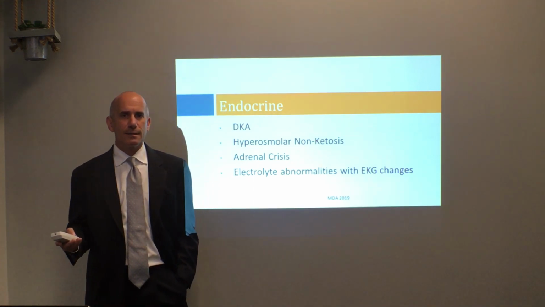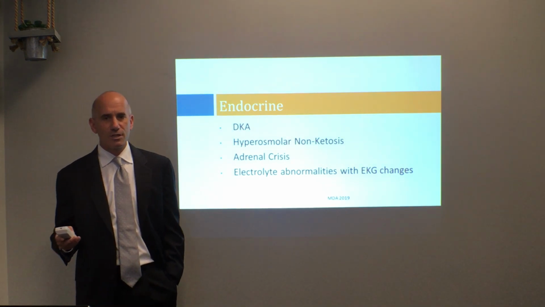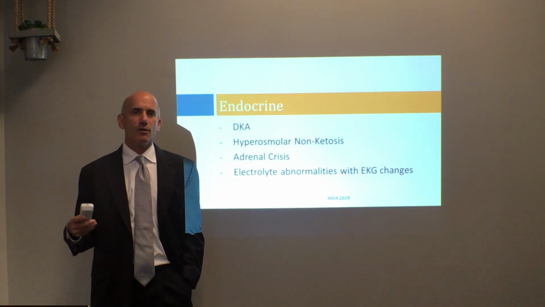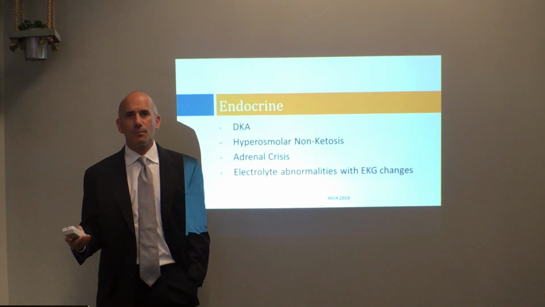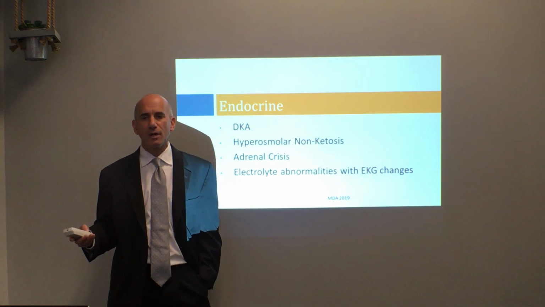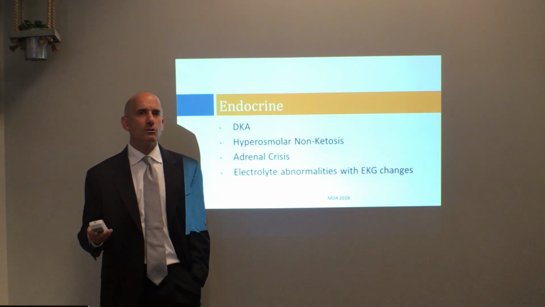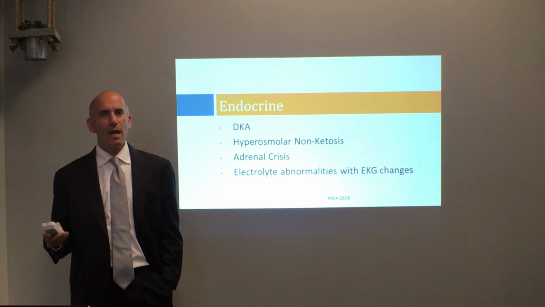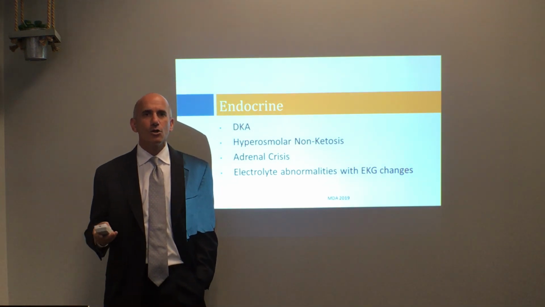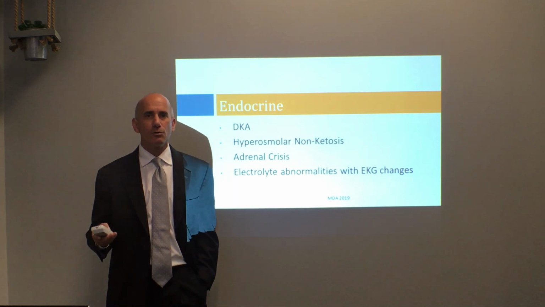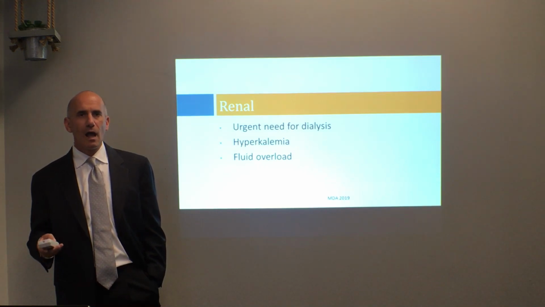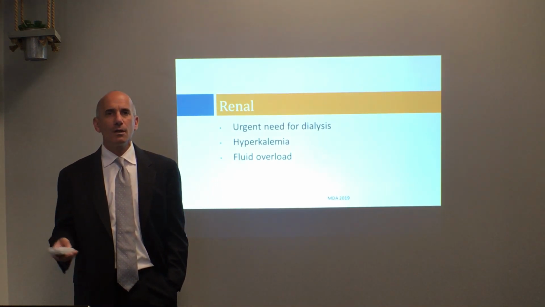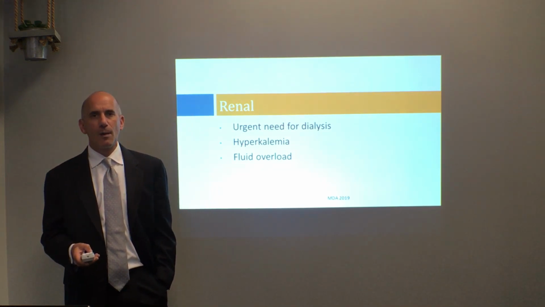A lot of our endocrine cases, DKA, your hyperosmolar non-ketotic patient, as you're giving fluids, you're reassessing, you're checking their sugar, you're adjusting insulin drips, you're giving repeated doses of insulin. Part of the necessary documentation, reassessment towards critical care. We talked about your adrenal crisis, any electrolyte abnormality that results in EKG changes. So hypocalcemia, hypokalemia, hyperkalemia, hypomagnesemia should all be, as you're adjusting those electrolytes, part of your critical care documentation. Obviously, any patient that needs urgent dialysis, either for hyperkalemia or for fluid overload, as you're making those arrangements, needs the proper documentation towards critical care.